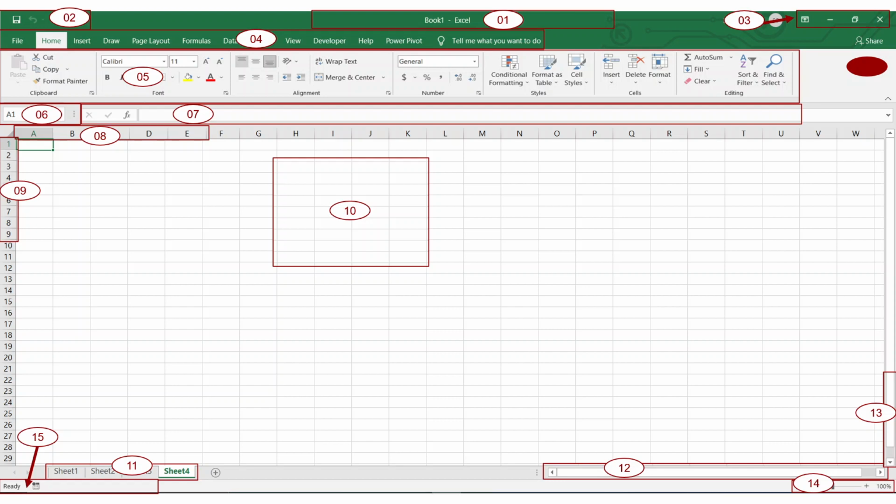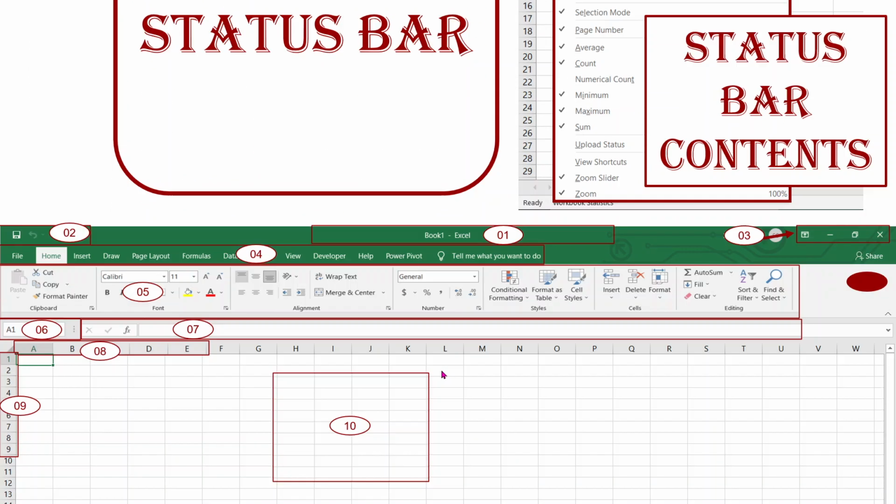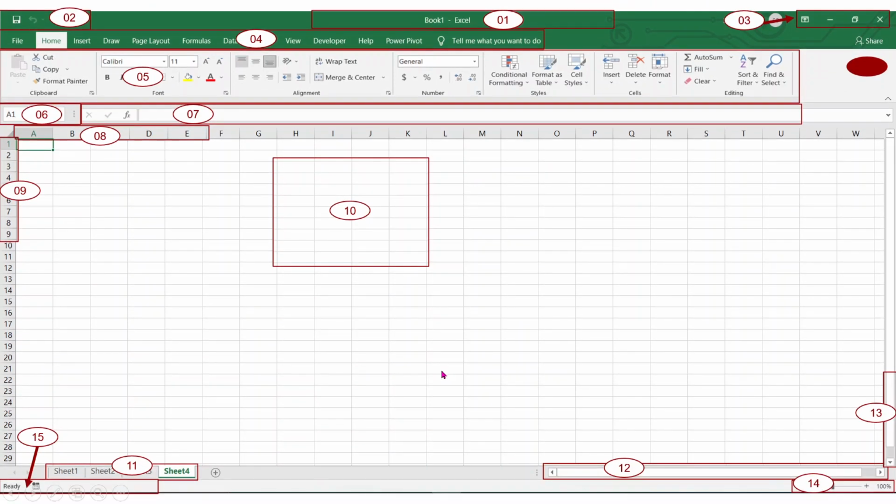The next and last thing we see on our worksheet tab is the status bar. The status bar shows the active and deactivated bar contents. One can customize the status bar. By going over here and right clicking, this pop-up comes up and the status bar contents can be chosen from this menu. Well, with this, let us get on to the actual workbook and see what all things can be done.